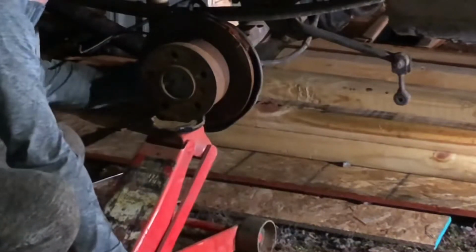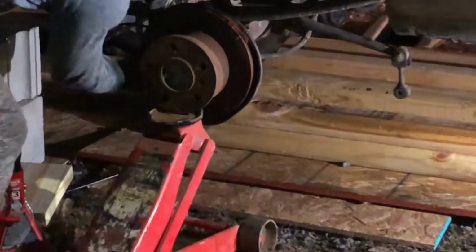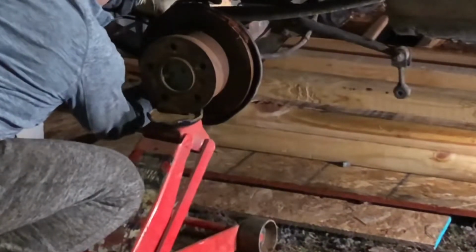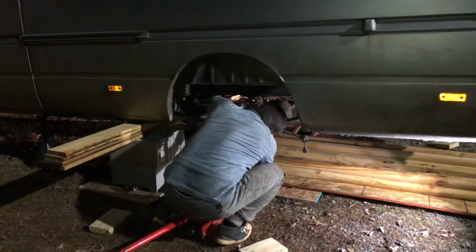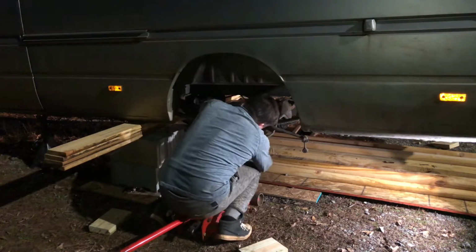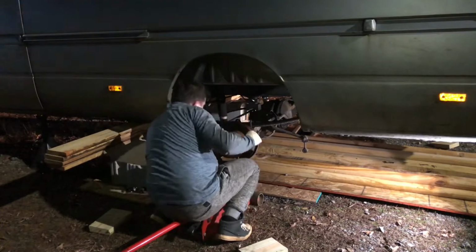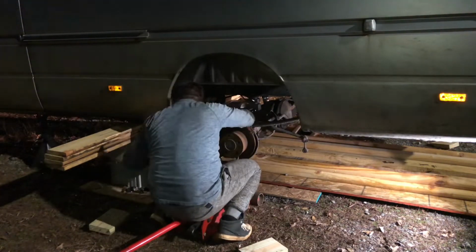So I'm creating a lot of videos out of the day, and plenty of work for me with video editing and with work alone, because this is no small feat trying to replace this thing, because just the bolts alone could be so tight. It is a very difficult job if you don't have the proper tools. But with my 1200 foot-pounds of torque, it made my job a whole lot easier. The impact wrench that I have, guys, the cordless one, it is amazing.